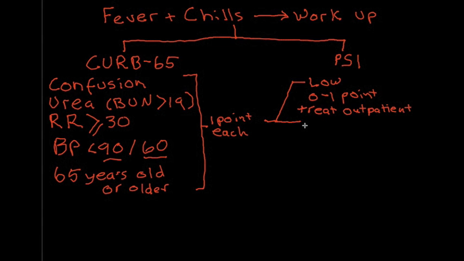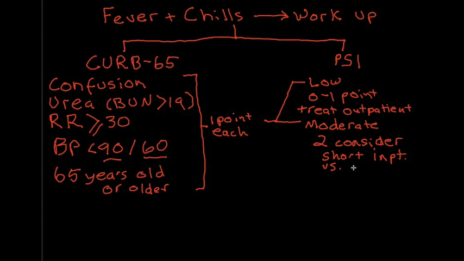A moderate risk is comprised of those patients who have 2 points. In studies, these patients have faced up to 7% risk of 30-day mortality. These patients, the exact treatment is a little bit more of a gray scale. These patients can be treated with a short inpatient hospitalization or a more closely supervised outpatient form of care. So it's really based on your experience with the patient and how healthy you think they are at baseline. And this is one weakness of the CURB-65 system, is there is a little bit more question with this.